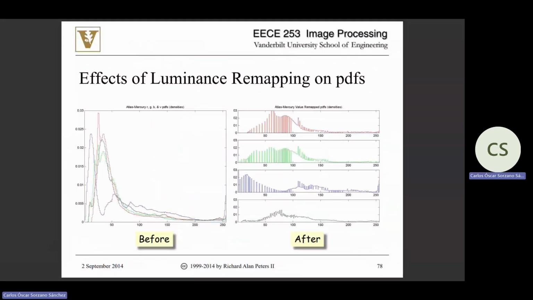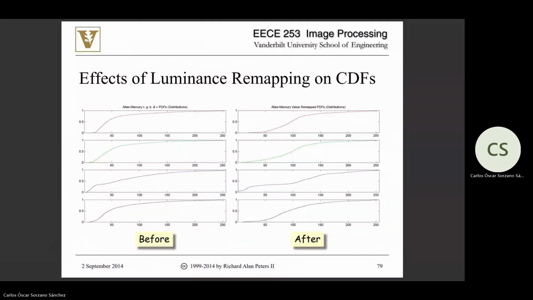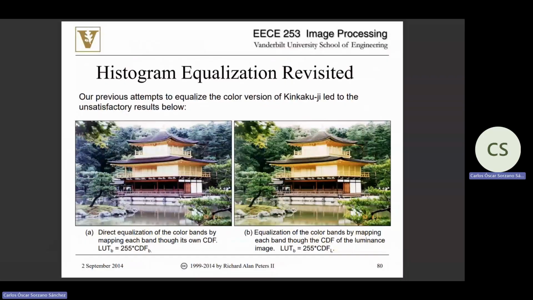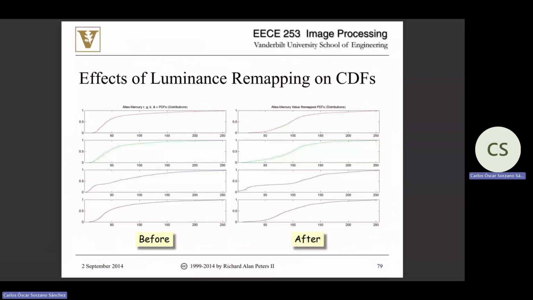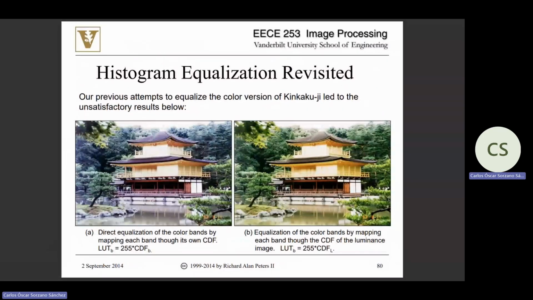Very good. And then we can see how the new PDFs look. So these were the PDFs of the original, and after the remapping, we recognize the kind of patterns that we already know. So this is increasing contrast, these spikes are decreasing contrast, and so on. Very good. This is all kind of comparisons. Any question on this part? Okay, so let's see another example.